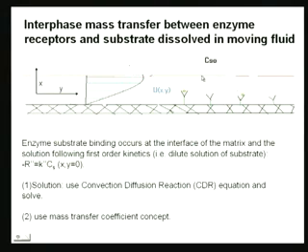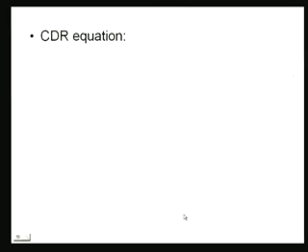So, the mass transfer, whatever is coming in because of mass transfer from the fluid into the solid, equals what is reacting on the solid interface. Is that right? So, if you look here, whatever is coming in at this interface equals what is reacting. So, what I want you to do is, first, can you write from what you studied the CDR equation?